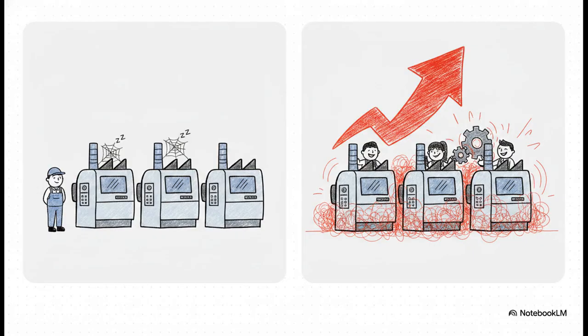The solution to this indivisibility problem is actually super simple. Add more labor. When we add worker number 2 and then worker number 3, we aren't buying new machines. We're simply utilizing the fixed factors we already have much better. The previously idle machines are finally up and running. Because those machines are now actually contributing to production instead of just gathering dust, the overall output skyrockets far beyond what those new workers could produce on their own without the machinery.